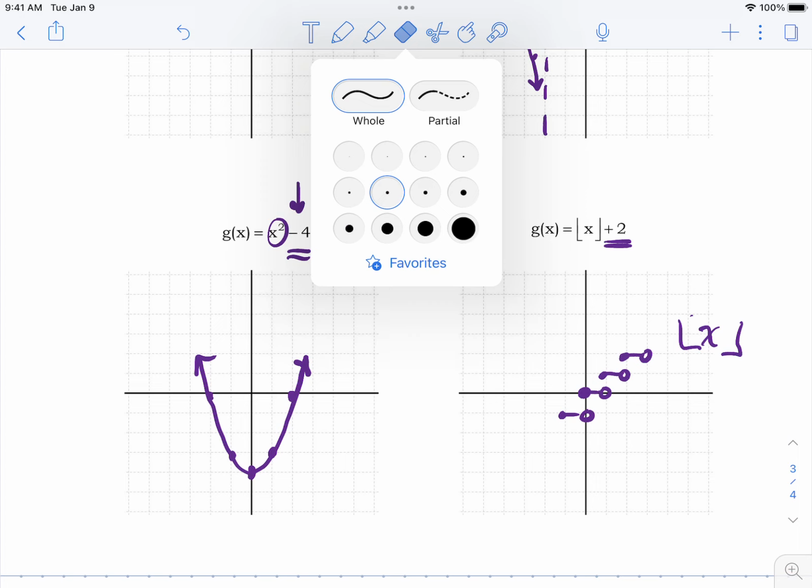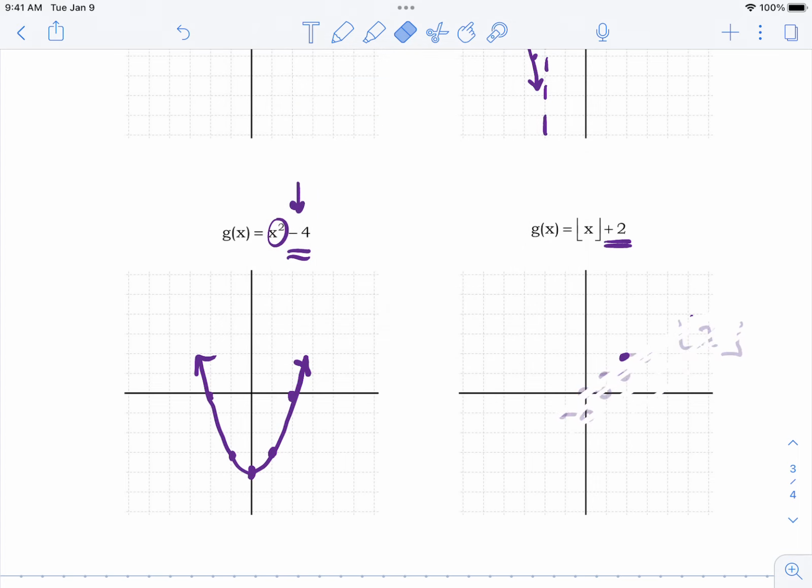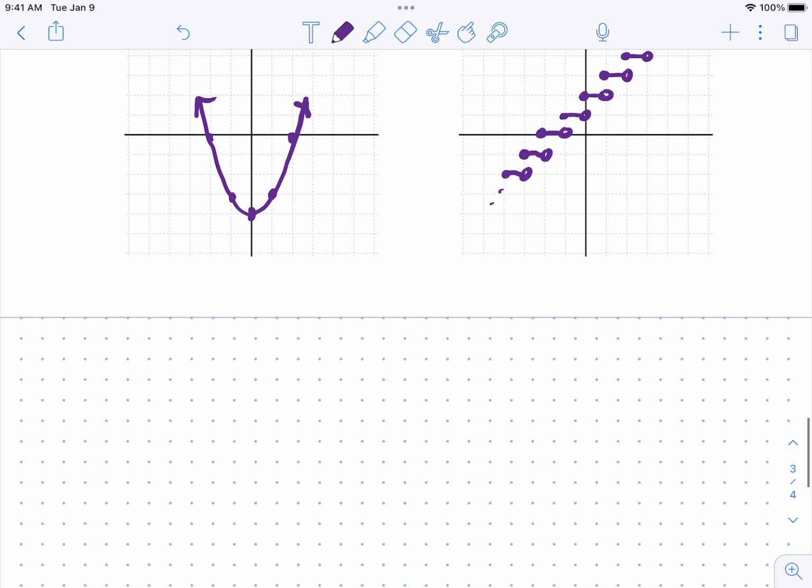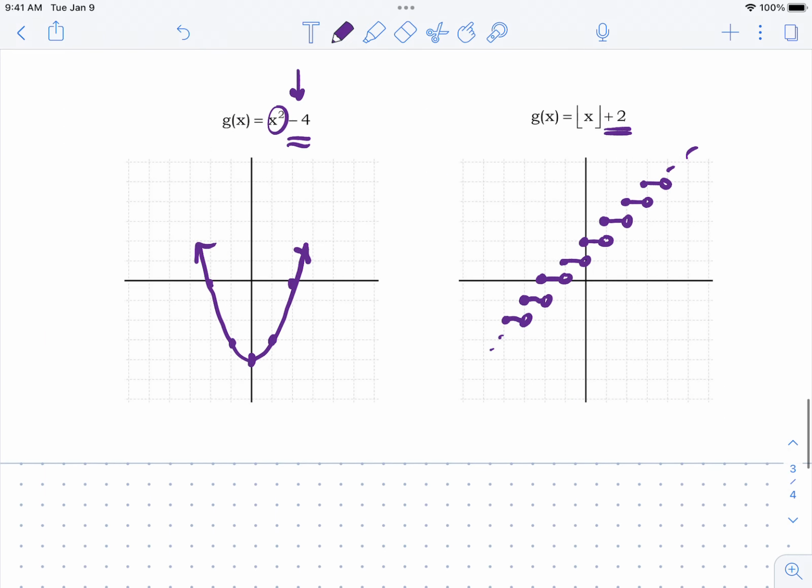So what I can do is I can just kind of erase this stuff and say, okay, I was starting at the origin, but since I'm going up by 2, I'm going to start here. But it's still going to be exactly the same shape. That's what makes translations kind of fun. Once you know where to start, you can just draw it all the same. So solid dots on the left, open circles on the right, and so on. Hope you're liking the shortcut. Oh boy, it's the end of our lesson and everything.